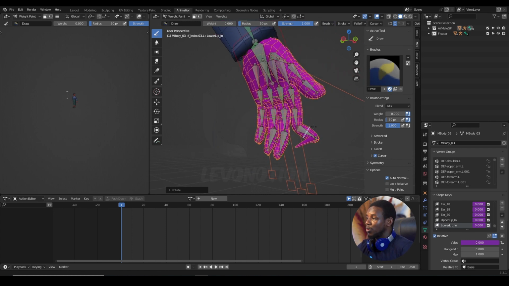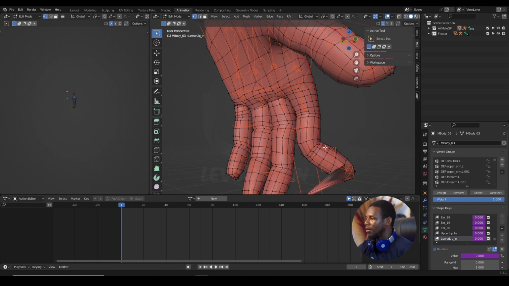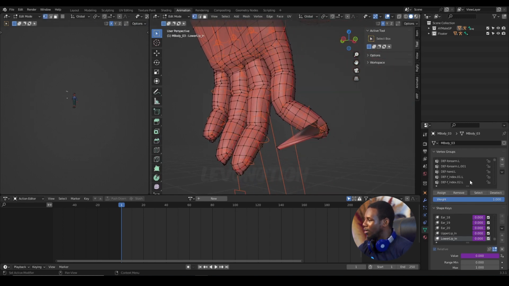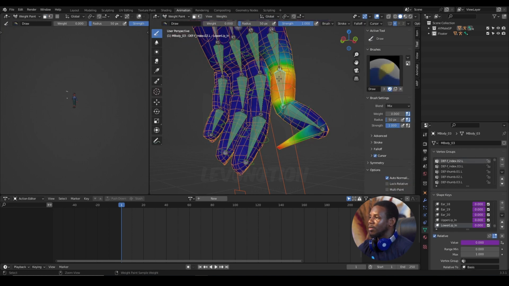So I'm just going to go to the edit mode and fix it there. So from the edit mode, I need to know the name of the bones I'm interested in. So back to the weight paint mode. Select this. You can see this has 100% influence on the vertices, and the name of this bone is index 02, while the second one here is index 03. So my intention here is to take out these vertices from the influence of index 02 and then add the vertices to the influence of index 03, right?